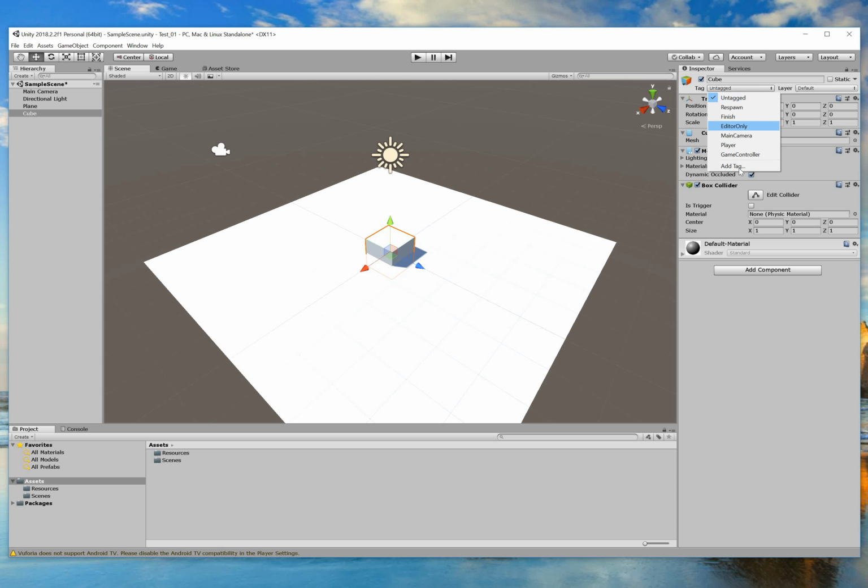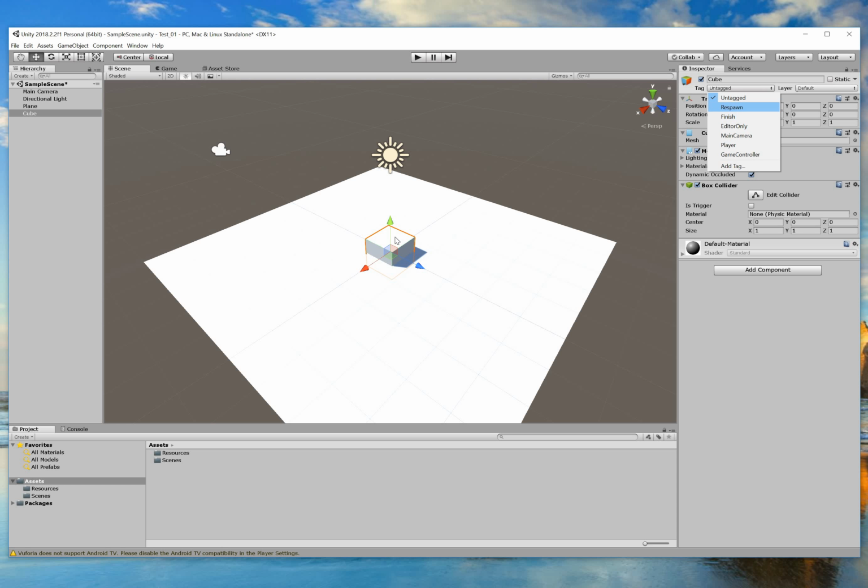You can make some tags here, and tags are useful when you make games, for example, when the player can shoot through some walls or monsters. So you can label each object.